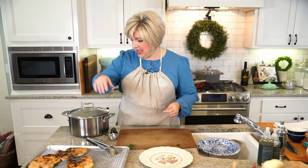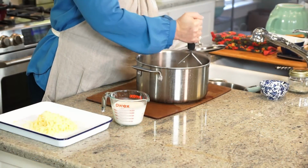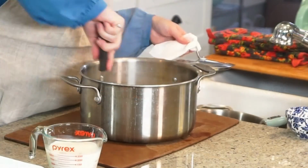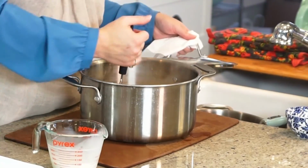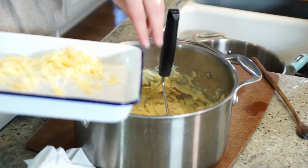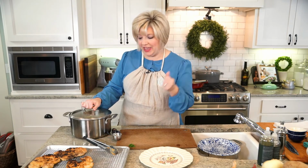Then I have made a batch of delicious mashed potatoes. Y'all, mashed potatoes are nothing new. They're easy. Boil those potatoes skin on and all, no big deal. Drained them off. I threw in a half a stick of butter while they were hot, stirred it in, started mashing. And then once I got a little bit of that mash going, I stirred in about a half a cup of half and half, a cup of chicken stock, a handful of salt, and then whatever cheese you've got. Today I used a really good white aged cheddar for just a little bit of tang, kind of ups the ante a little bit on this spin on an old-fashioned meal.